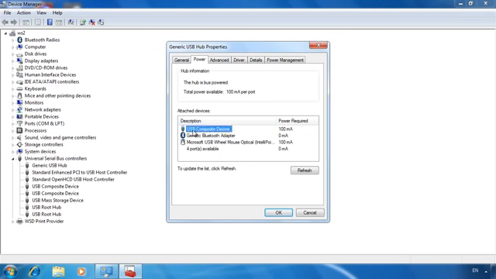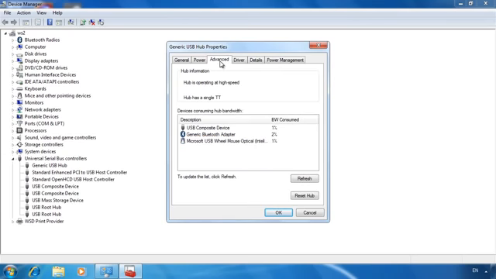In the Attached Devices section, there are 3 devices connected to this hub. Listed also is the amount of power each device is using. If I go to the Advanced tab, I can see this hub is operating at high speed. Below this, I can see this hub has a Single Transaction Translator, or TT.